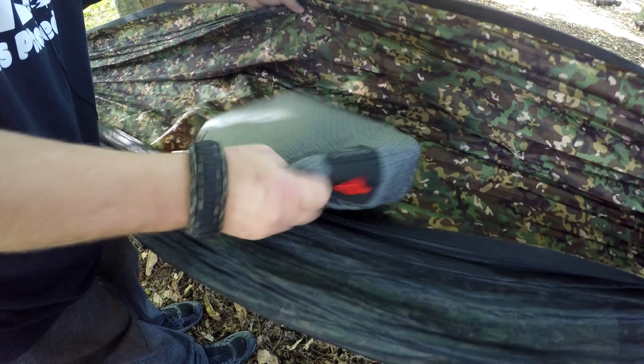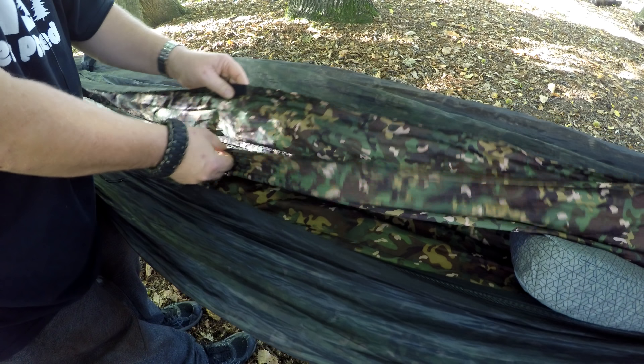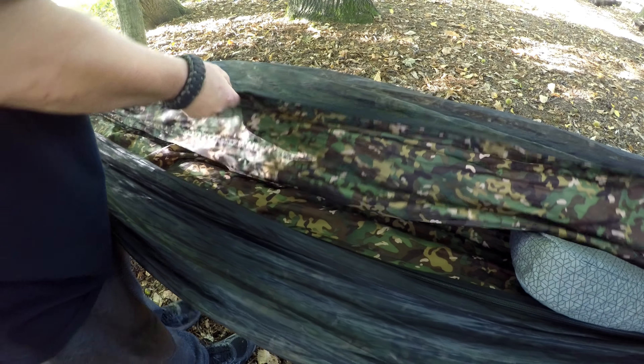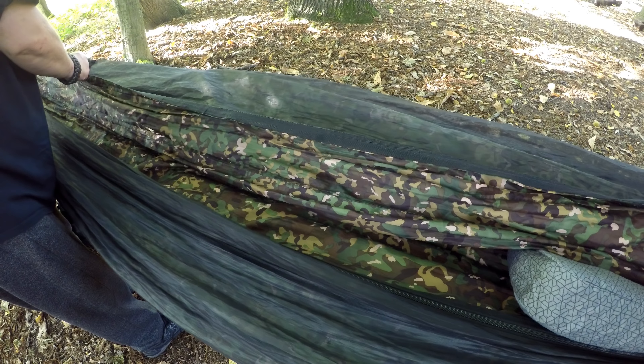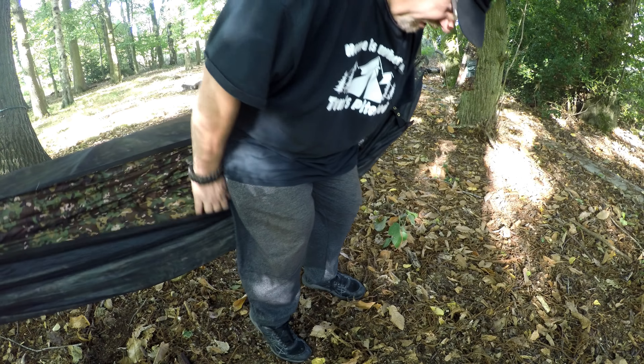There's my pillow — I'll show you. There's a review to this pillow, I'll put a link to it at the end. And then these just Velcro shut — the sleeve. It's designed to put layers in so you can have warm layers and all sorts in there. Now the moment of truth — I'm going to get in it and see how it feels.